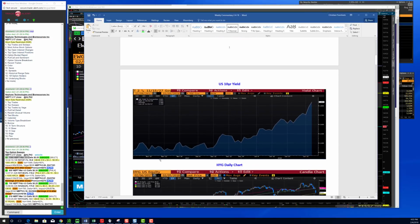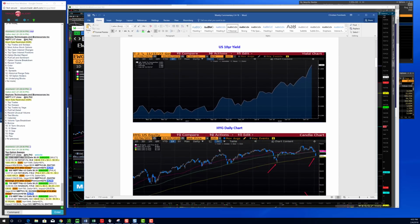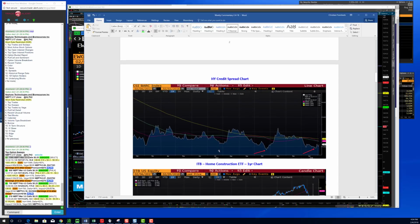So the 10-year yield, again, is just showing the same thing, that these things have moved pretty quickly. This also affects things like high yield bonds, right? Every once in a while people will really focus on high yield bonds. We got that back in November when credit spreads between high yield bonds and treasuries got very narrow. And that's the next chart that I've got here.